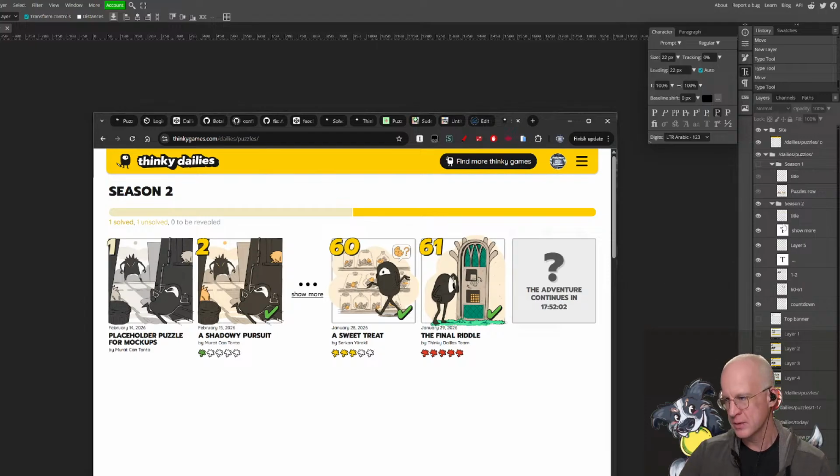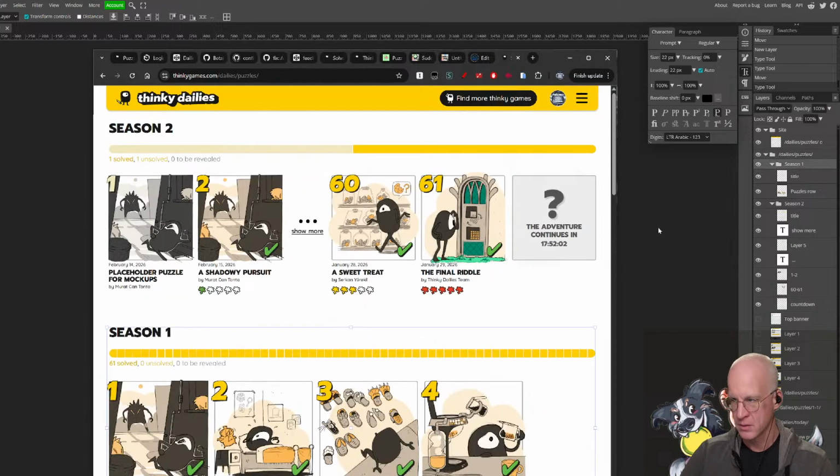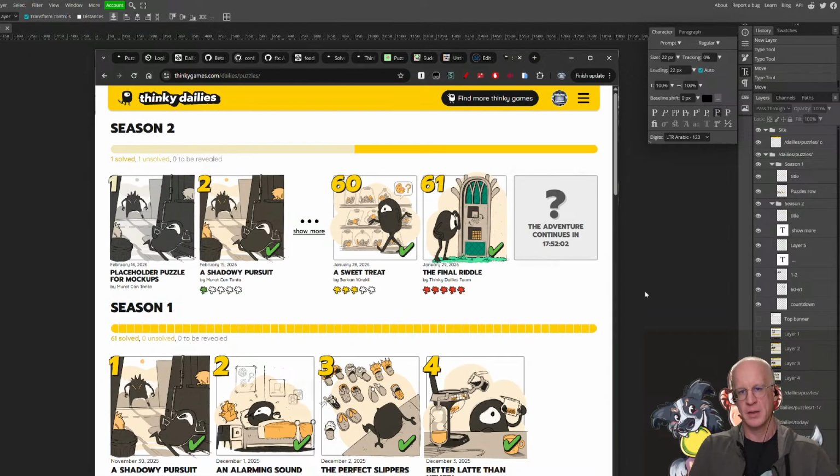So when we do this, and then we have a season 1 underneath, kind of something like this. This is what I was thinking about. We might want to compactify it a little bit more. These bars might be compressed a little bit, not as much spacing. Let's experiment with that a little bit.